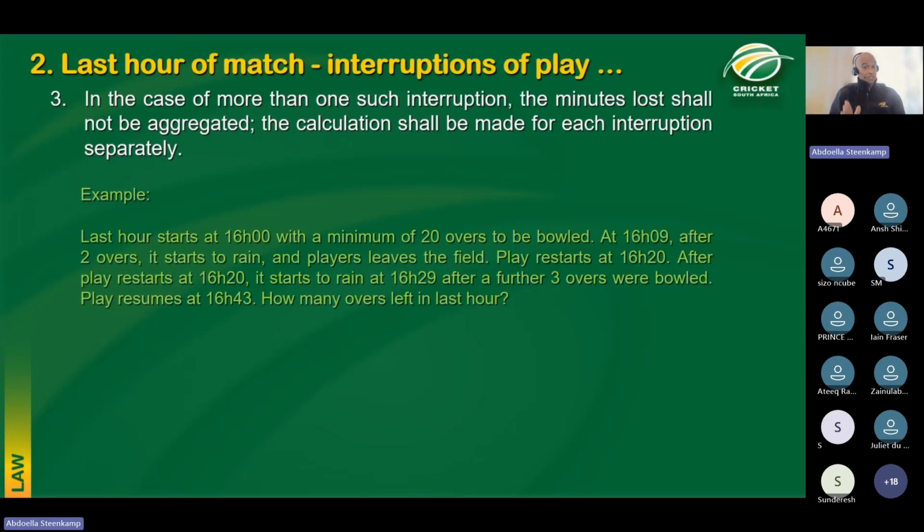So you can see there are 2 interruptions here. Don't do them together. Don't add the overs and the times together. Do them separately. First focus on your first interruption. Then calculate how many overs left. Then after calculating how many overs left after your first interruption, now you look at your second interruption and then calculate how many overs left.